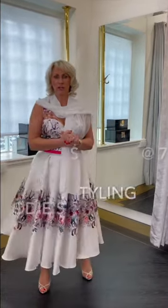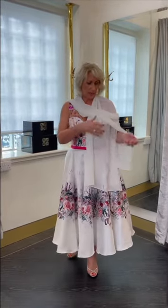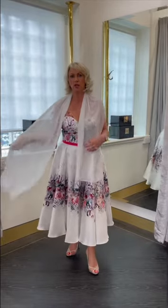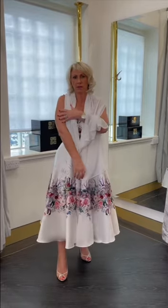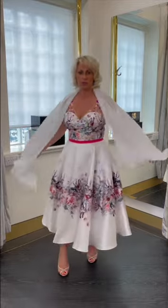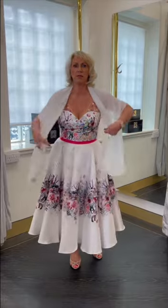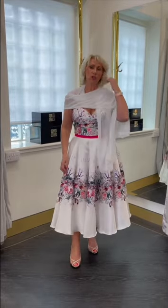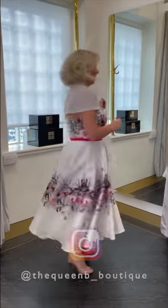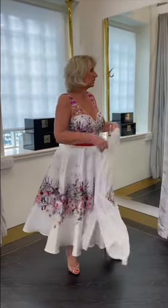So here we have this evening another beautiful CARLA RUIZ dress. And it comes with a chiffon wrap, so I thought I would show it with the wrap when I first came out, because quite often people say, well, I would like my shoulders covered or my arms covered. And there's so much that you can do with a wrap like this. You can have it draped, you can have it pulled to the back and tied around, or just have it draped over your shoulders. So I thought I would just show you that at the outset, that you haven't got to worry about your shoulders or trying to find a coordinated wrap with this dress.